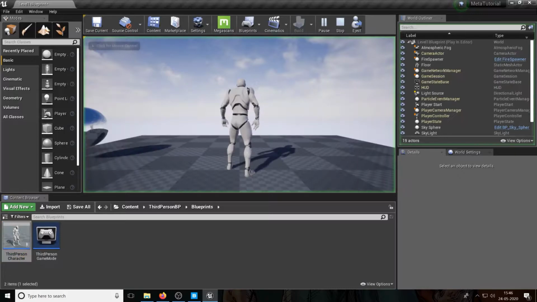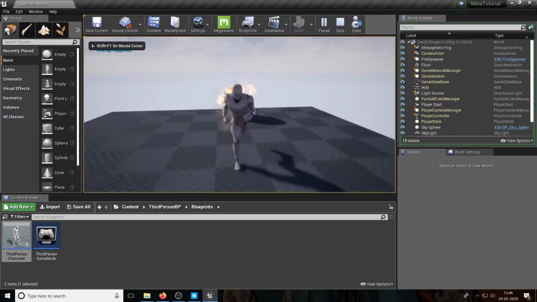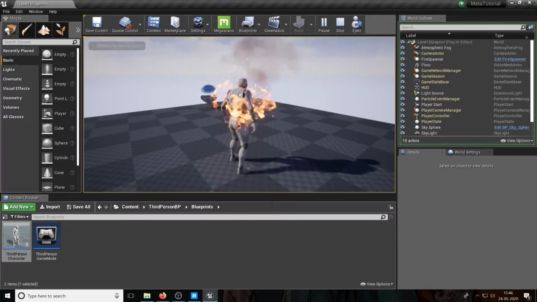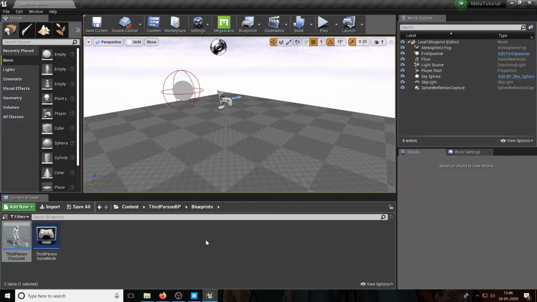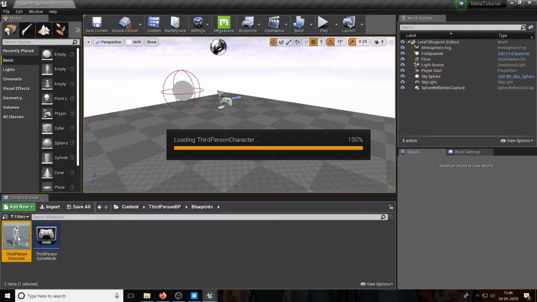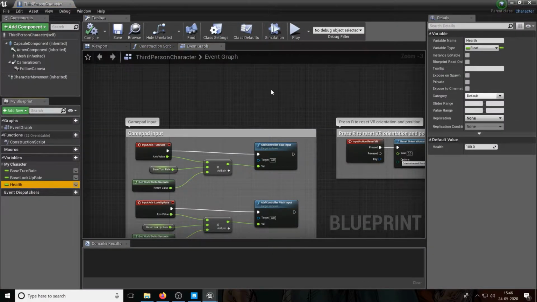I'm going to save that and I'm going to play. And nothing happened. So why isn't something happening? The reason for this is because health is a concept we made up. Even though we all know in the real world, or in games, what health is, in this game, in our code, there's no concept of what this health is, or when it goes down or when it goes up.